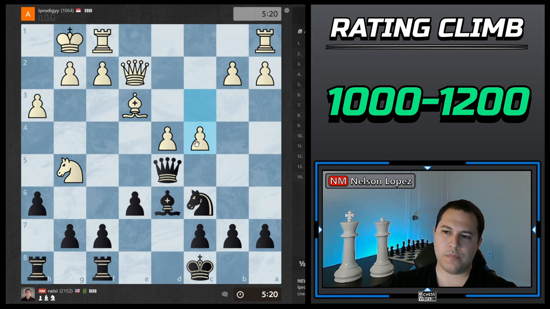The reason I didn't think he could do that was because this pawn is not defended anymore. So I'm thinking right now, if he takes my queen, well, then I'm taking his queen with check. He's got to move his king somewhere. And then I'm taking the pawn. So I'm winning two pawns in that exchange. And if he takes here with his bishop, then I'm just taking the bishop and I'm still winning this pawn.